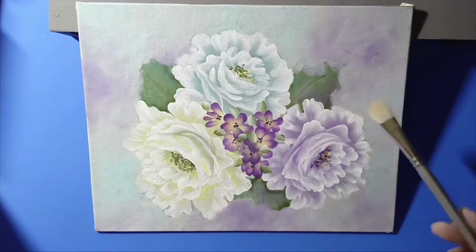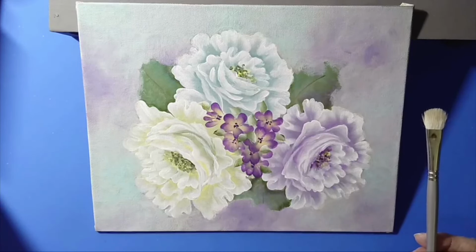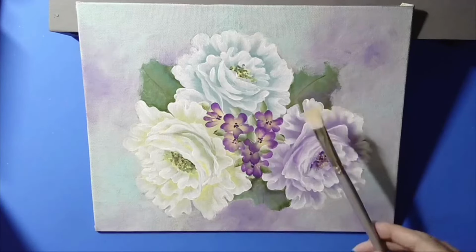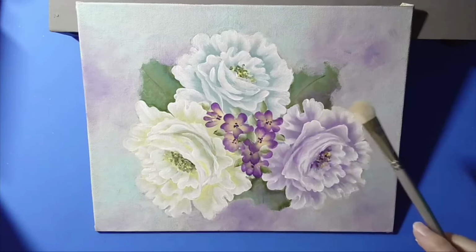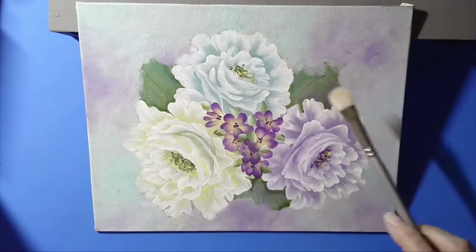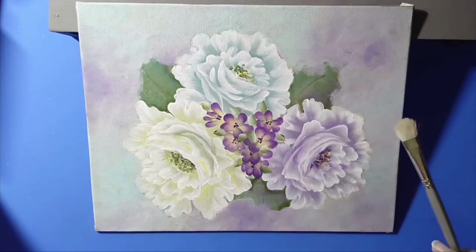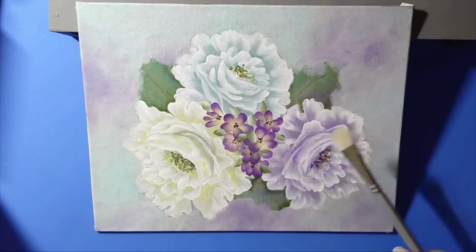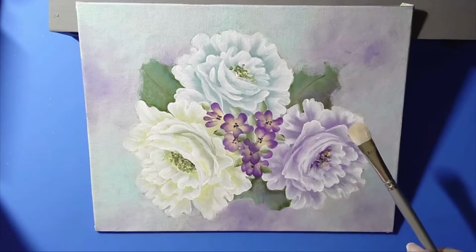These mop brushes are basically, whenever we were doing oils, they were called blender brushes. And what you would do is lay in your color, and then you would come back with a soft blend brush, like a mop brush, and then you blend your colors and edges together. And that's what gives you a really soft look. So that's what I do with the acrylics.